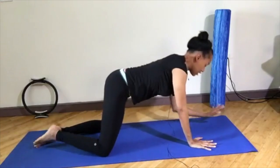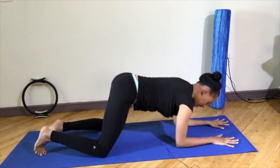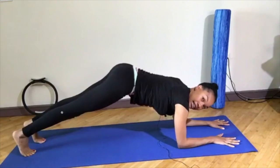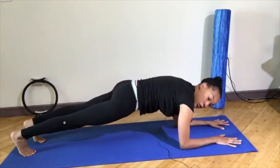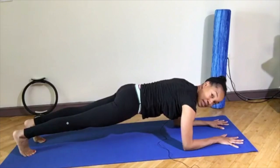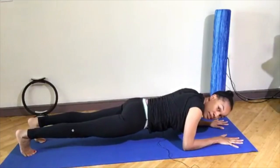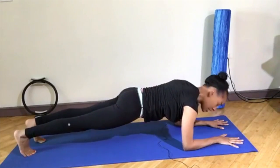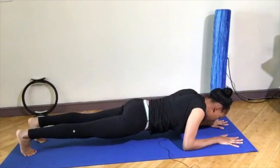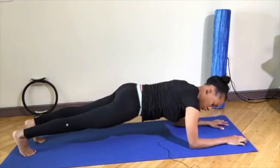Come back in, drop the elbows down again, going back into your plank. Again, butt is not in the air. Tuck the tailbone underneath, pull the belly in. And now here, remember the scapula dips that we did in the beginning, you're going to drop down and push away. Just moving the shoulder blades, working on the serratus anterior.